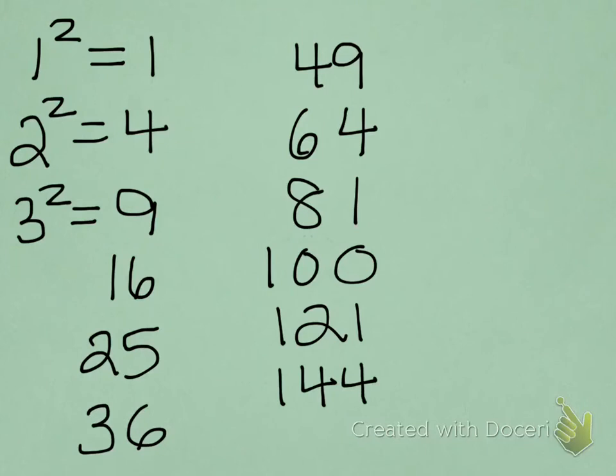In our class, you need to have these memorized. And the reason why is because you need to be able to recognize when there is a perfect square so that you know you can use the factoring method, the difference of two squares. Okay, I'm going to give you 3 problems on this next page, and they're a little bit harder, but I want you to pause the video and see if you get them correct.